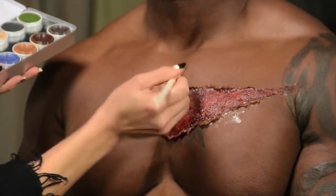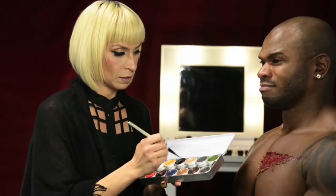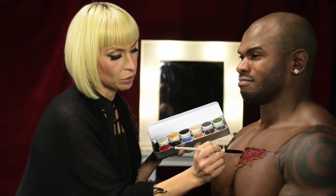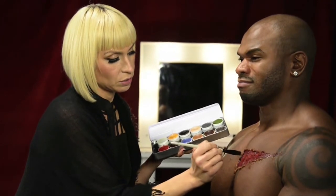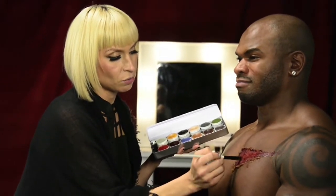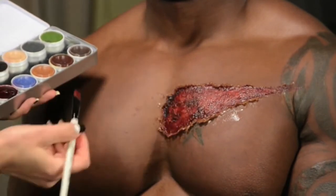Now we're going to start with the next darkest color, which is the black. And you really want to be careful not to overdo the black, but start with the outer edge again and go right over that dark burgundy that we just did. You'll start to see that sort of hole up here, and there's some texture that we have in here with some of the 3rd degree. Go right over that texture, it creates some really nice bumps. Makes it really gross.